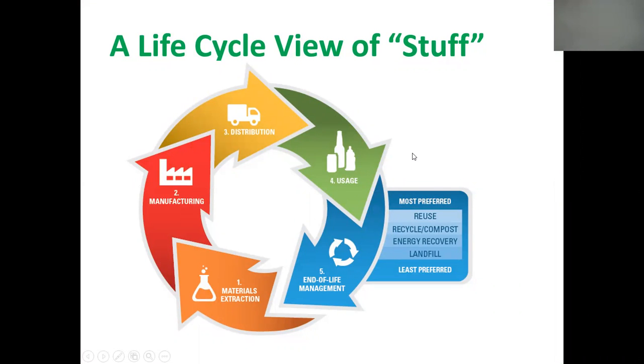Okay, as I mentioned in Why Stuff Matters Part 1, you know about the waste management strategies of recycling and reusing, and to some extent you know about reducing. But our state and federal laws to date have focused largely on the recycling component of all of this. In this PowerPoint series, I'm going to tell you that there's a way cooler and way more insightful focus, and that is to look at the entire life cycle of our stuff.